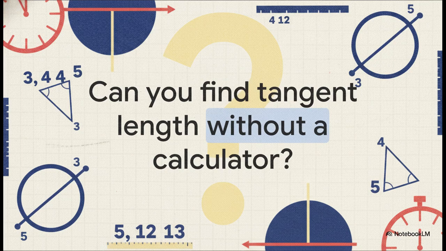Just imagine this scenario for a second. You've got a point outside a circle, and you need to find the exact length of the tangent connecting them. But here's the catch. No calculators allowed, and the clock is literally ticking down. Can you solve it in less than 5 seconds? By the end of this explainer, idu ungalukku romba easy agadum.